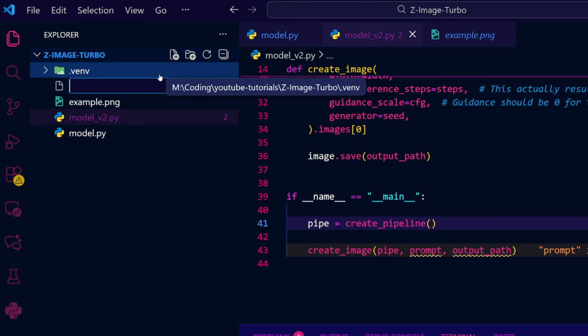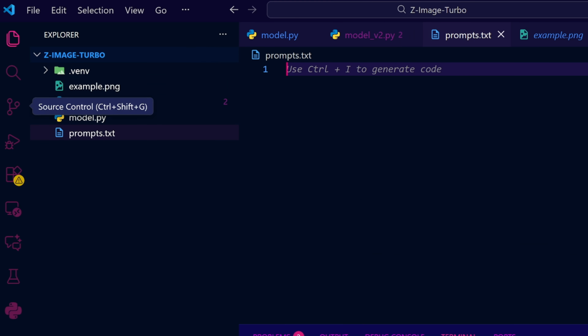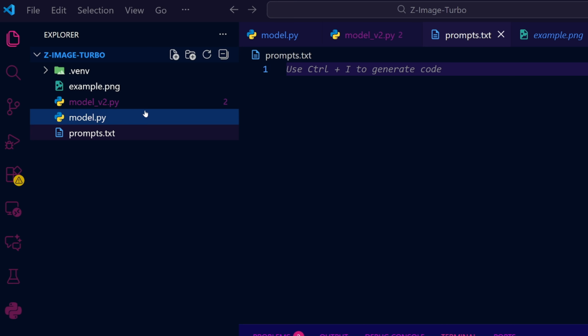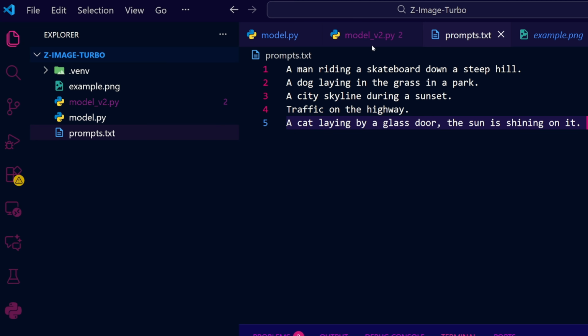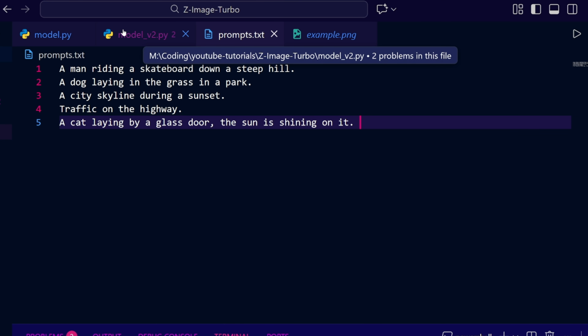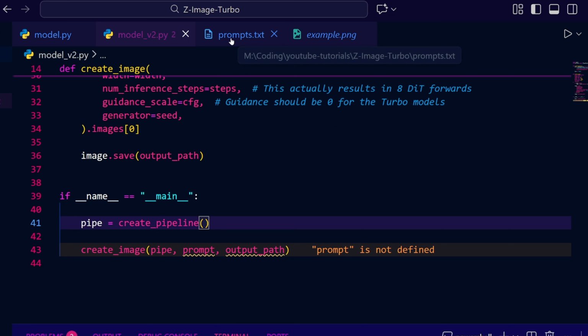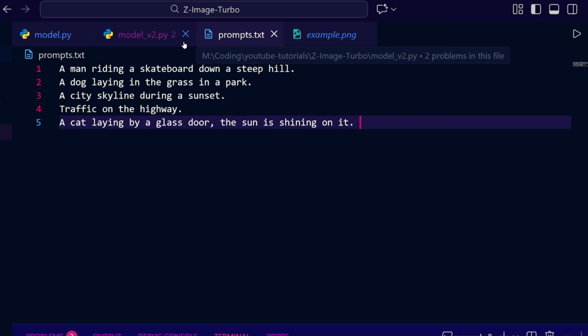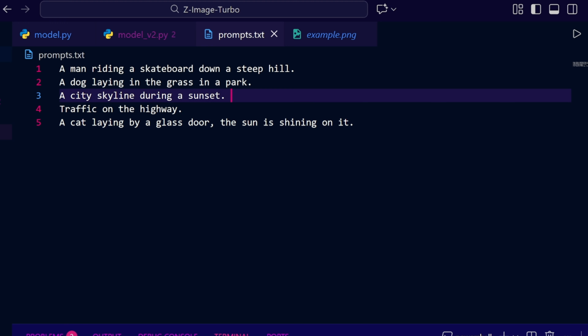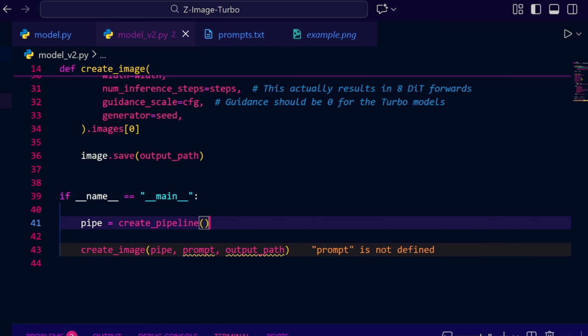Just one example I'll show here is we'll create a file called prompts.txt. And I've prepared just some random prompts to paste in here. Definitely not the best prompts. And you could be really descriptive with this model. It does very well with adhering to the prompts, so they could definitely be much more detailed than this.